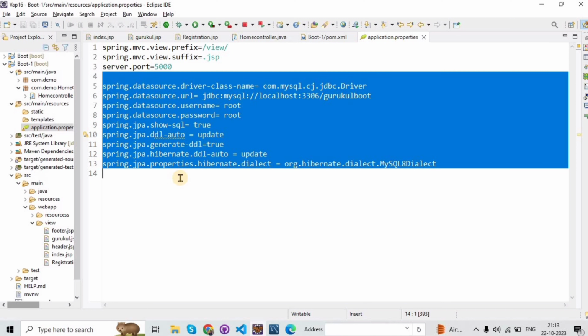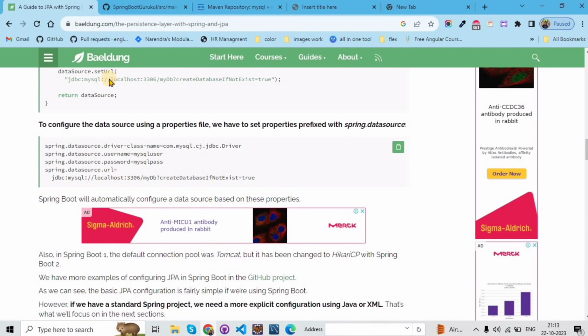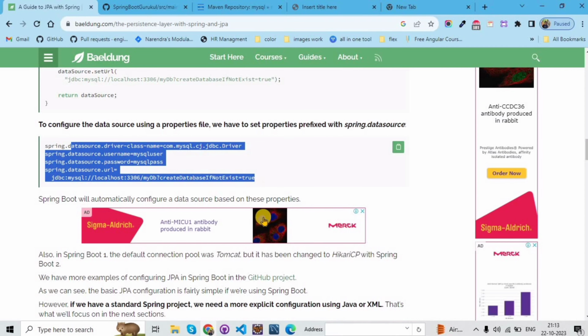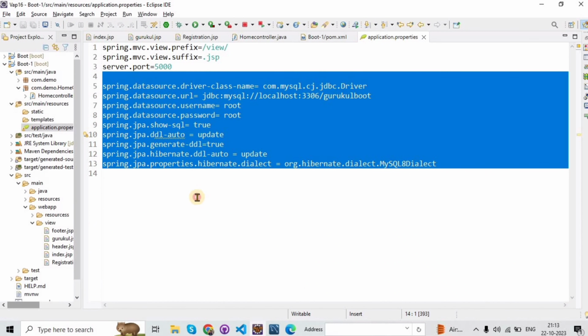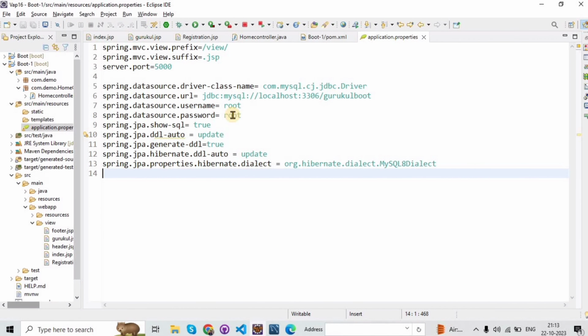You can search on the internet for Spring JPA configuration, copy and paste. Then give a driver name, username, password, and whether SQL query shows true or not.